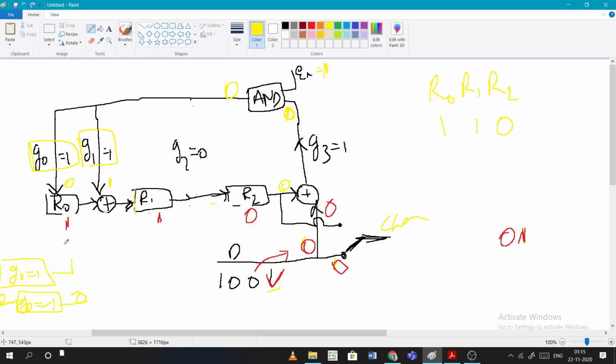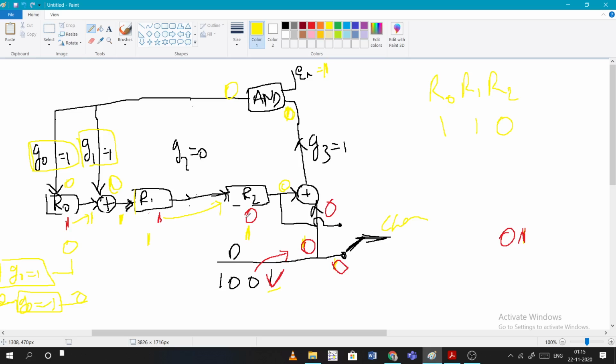So now what is the value present at R1? This. So this will be shifted here, right? 1, and again 1 XOR with 1. What is the value? Oh, not 1. Actually what happens, 0 into 1, that means it will also become 0, right? 0 into G1, that is 0 again. So 1 XOR with 0 will get 1. So what happens, now the value in R1 is 1, this will be moved to the next one. So when it moves to here, that means R2 is also 1. Okay, now R2 is also 1.